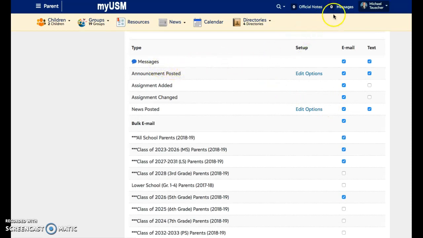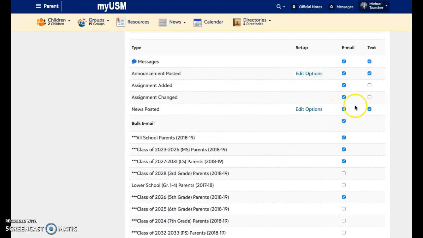Messages, those are the messages that you receive up here in the right hand corner. You can see announcements. Teachers typically do announcements at like a last minute. It might have rained in PK, so we want to make sure that you have your boots, or a last minute reminder about a field trip. Those are announcements. Assignments, you want to have that checked for however you want to receive that information. Assignments typically are used in 3rd and 4th grade, mostly in lower school. And then if assignment changes, you want that noted as well.